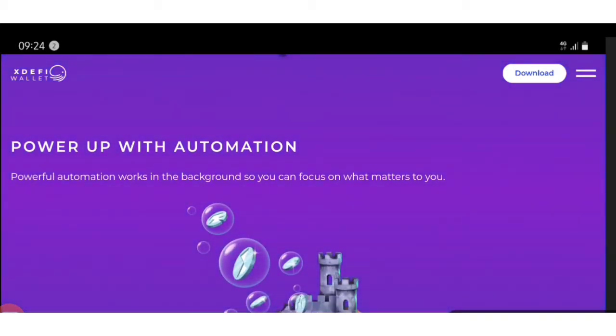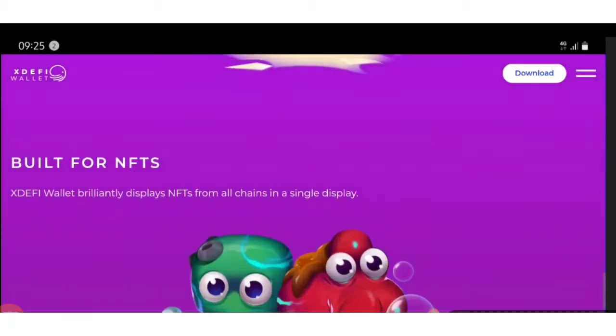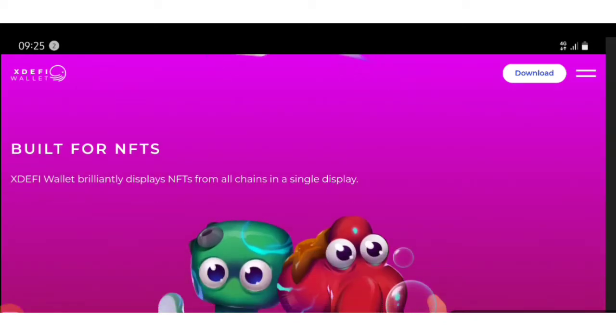Power up with automation. Powerful automation works in the background so you can focus on what matters. Everyone wants to focus on the important things, right? You don't want to be going from here to there. Just focus on what matters to you. We're all here to make money from the space.